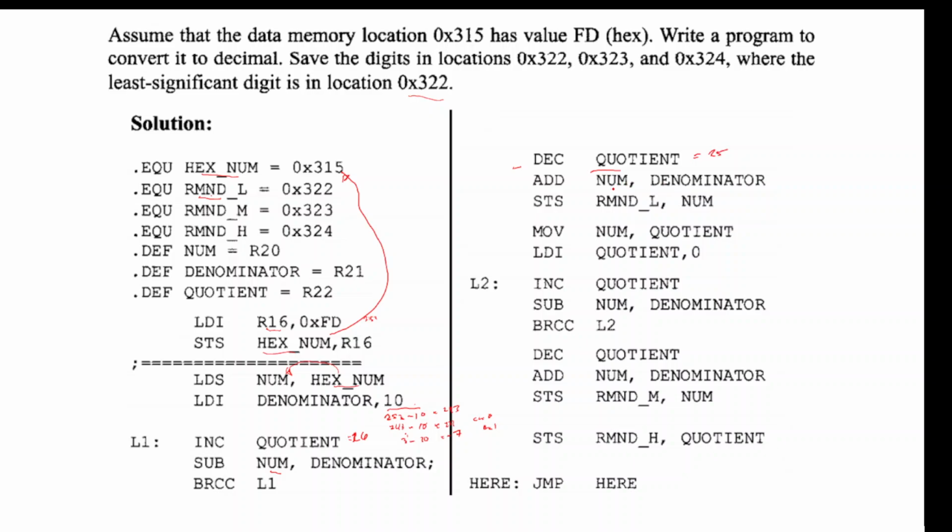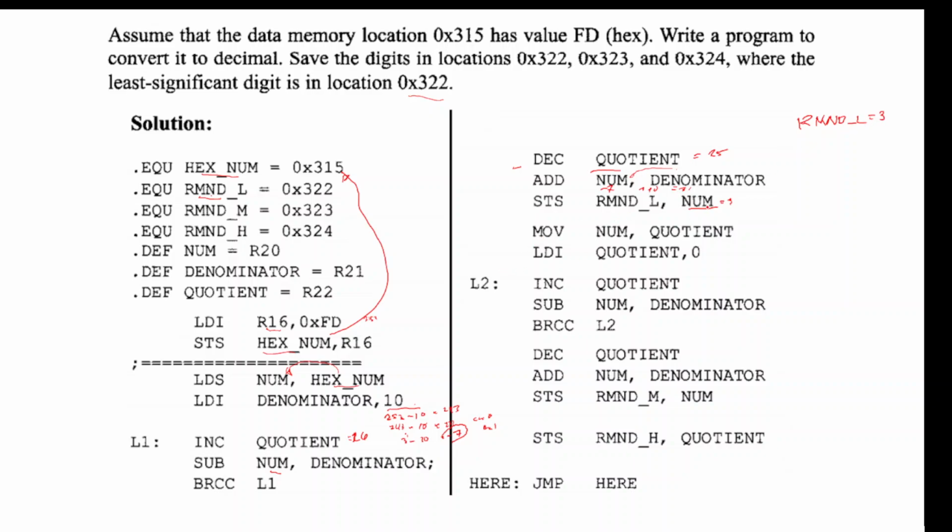And then, the latest num value is, what is our latest num? 3 minus 10, negative 7. So our num is equal to negative 7, the latest. So, negative 7 plus 10 is equal to 3. And then, this 3 will be stored again in num, and this will be our new num, 3. So this 3 here will be stored in RAM and L. So our RAM and L is equal to 3.